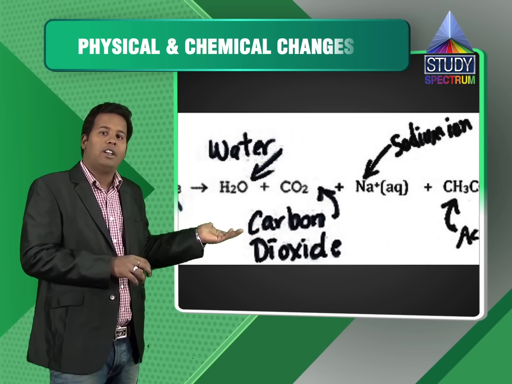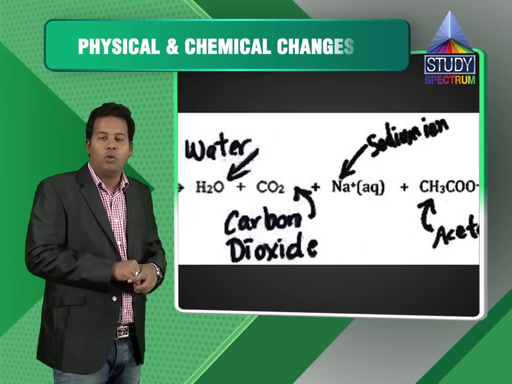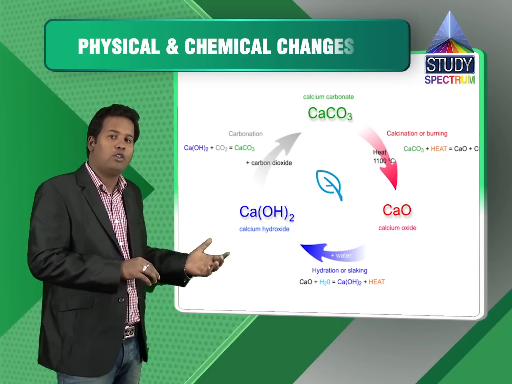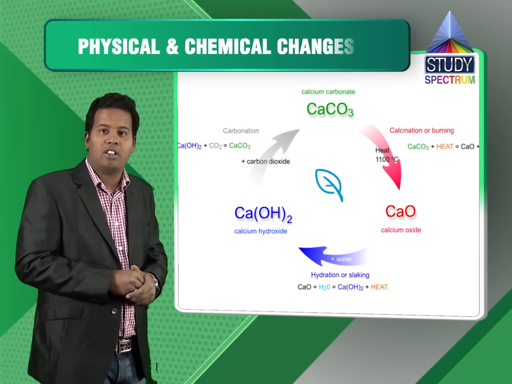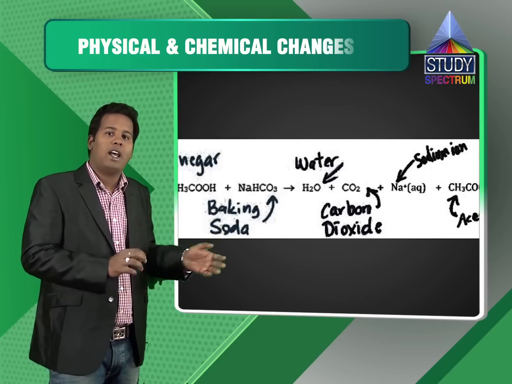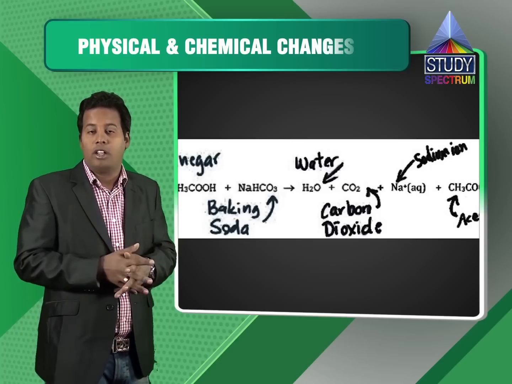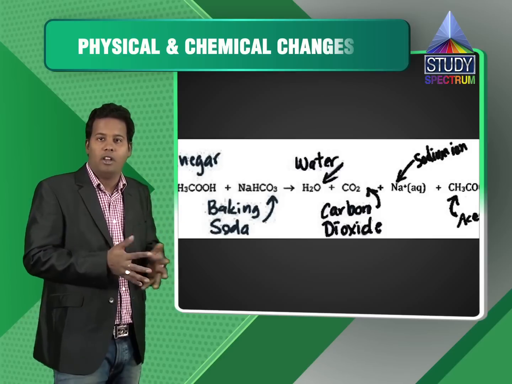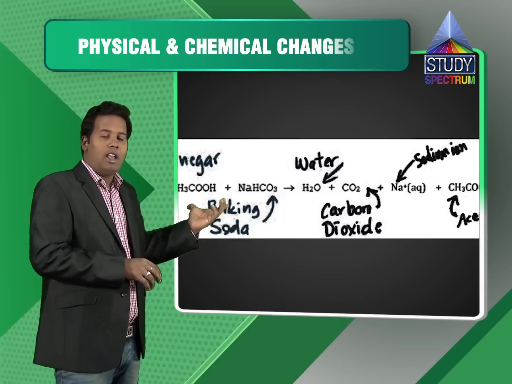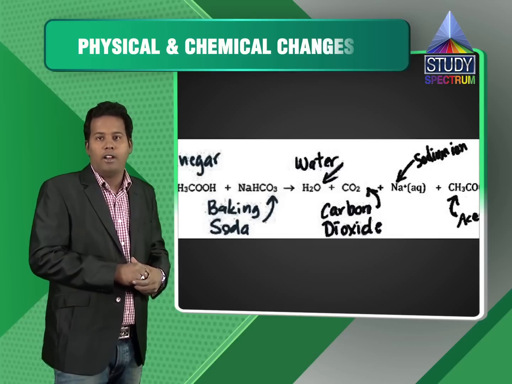Now, how to check whether the gas is carbon dioxide or not? If you pass this carbon dioxide gas into lime water, that is calcium hydroxide, you see this reaction: calcium hydroxide reacting with carbon dioxide to form a white precipitate, that is calcium carbonate, and also water is formed. Correct? Now this is a specific test to determine whether the gas is carbon dioxide or not, because obviously you cannot taste or see carbon dioxide. Carbon dioxide is tasteless, odorless, you cannot smell it even. So this lime water test is specific for carbon dioxide. So again we see vinegar reacts with baking soda to form carbon dioxide, water and sodium acetate.